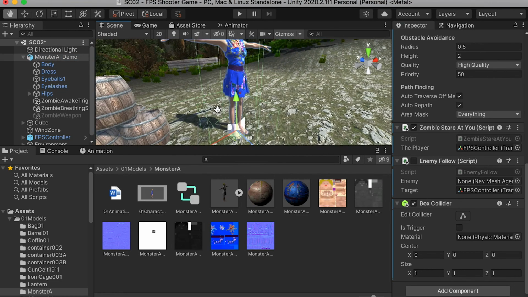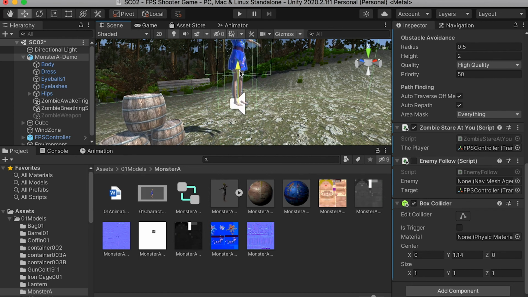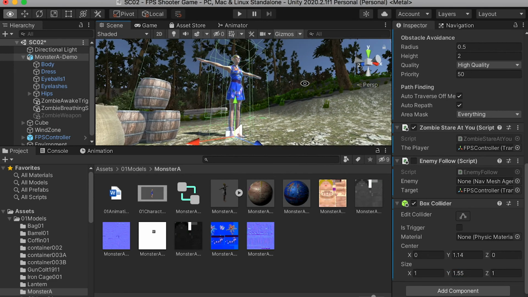By default, see it is under the ground. So I'm going to put my cursor at the Y channel, and then I click and drag towards the right side, so you're going to bring it out. Don't move it directly, because if you move it directly, you're going to move the whole thing. Okay, so bring it up, and then we can change the Y value.